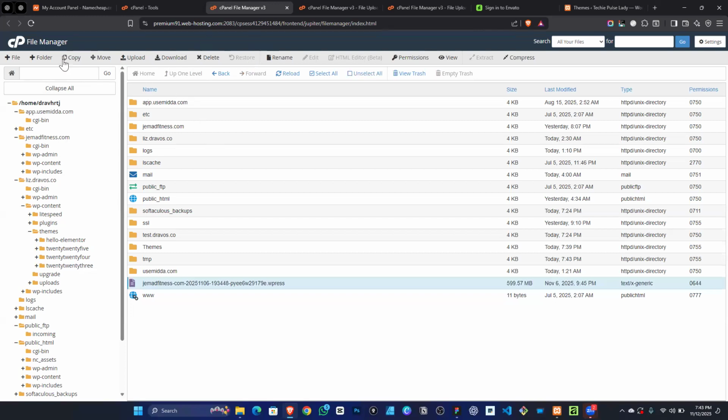All right. So new file is to add a new file, new folder is to add a new folder, copy is to copy an entire folder or template or theme or whatever. Move is to move materials between folders. Upload is to upload anything, whether it's folder, theme, zip files. Download is to download whatever you have. If I click on this now, I can actually download it to my laptop and it starts to download. Delete is to delete.